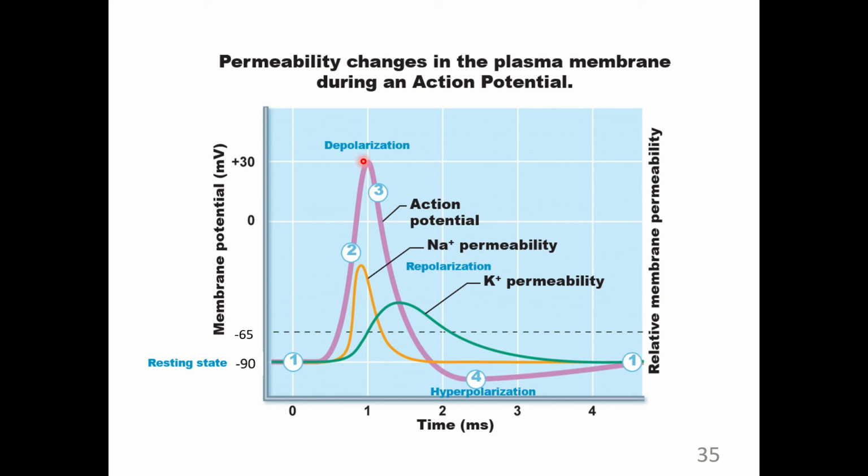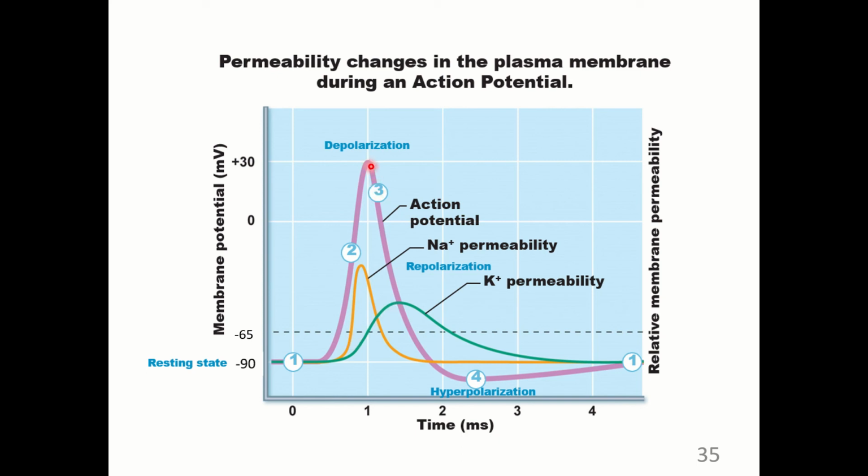Once the depolarization wave has occurred and positive 30 millivolts has been reached, immediately the voltage-gated sodium channels will begin to close. So sodium is no longer coming into the membrane at this time because the channels are closing. Now what is happening is the voltage-gated potassium channels have opened. So that positive 30 millivolts from the depolarization wave closed sodium channels and opened potassium channels. We are no longer getting any positive ions flooding into our sarcoplasm. Rather, we are now seeing the exit of potassium ions out of the cytoplasm.